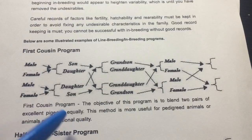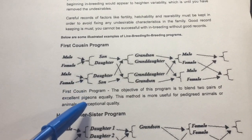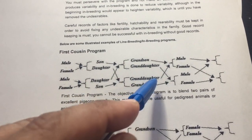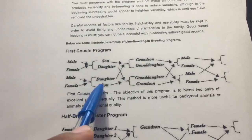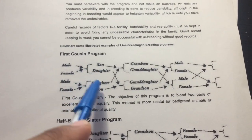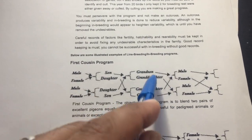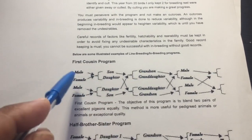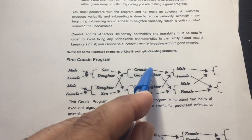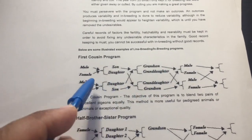So I said, let me do the math just like the first one here, and let me see if the genes will pass from this pair and this pair to those babies in the second generation, F2. F1 will have different genes, not equal, but F2 and later on will have the same genes, equal from this one and this one and this one and this one. You will find them in the grandson and the granddaughter, although they came through different techniques. We will see.